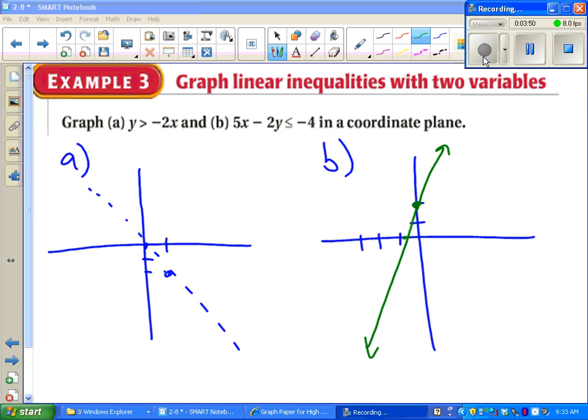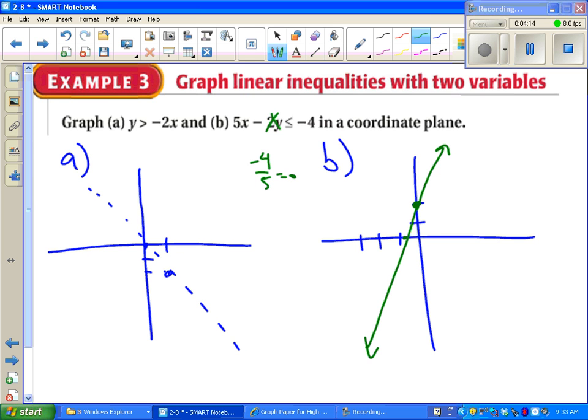In part B, I'll accept that it's a little harder to graph this one. I graphed using my intercepts. My intercept wasn't too hard to find. Plug in 0 for x and y equals 2. When I plug in 0 for y, I get negative 4/5. My recommendation is, if you don't realize that's between 0 and negative 1, put that in the calculator. When you get your negative 4/5, put that in the calculator, you get negative 0.8. Then you should have an easier time finding out that goes between 0 and negative 1.